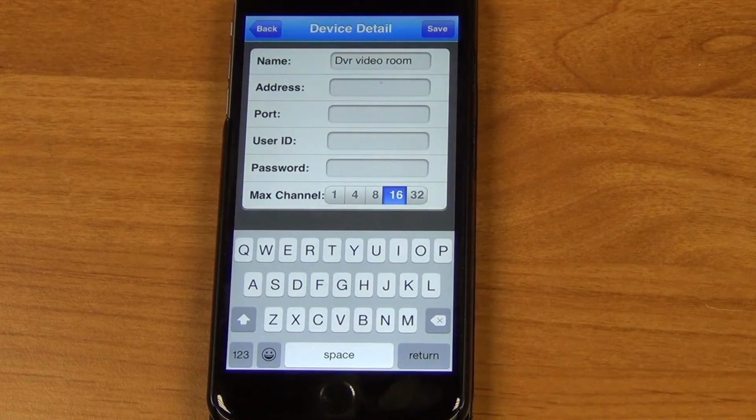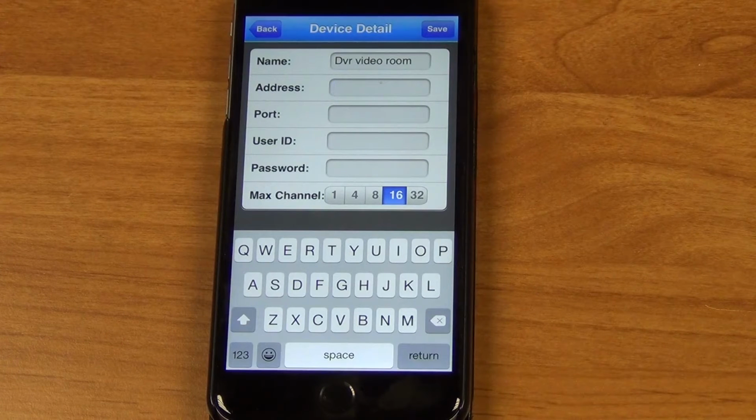Now, here's an interesting point. What I should be adding in here is the external IP address of our router. So from anywhere in the world, we can log in and see the DVR remotely. I'm not going to type that in here because it's a bad idea to give people your external IP address. So we're just going to give our local LAN router, because we're filming this inside the video room. But other than that, all the steps are exactly the same.